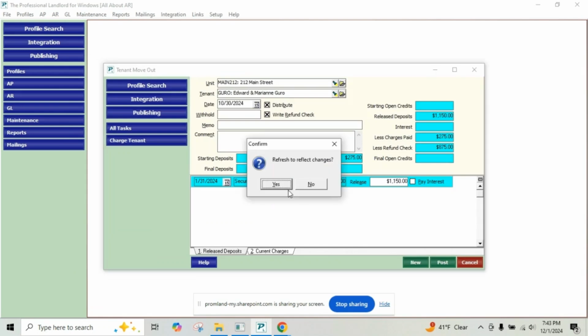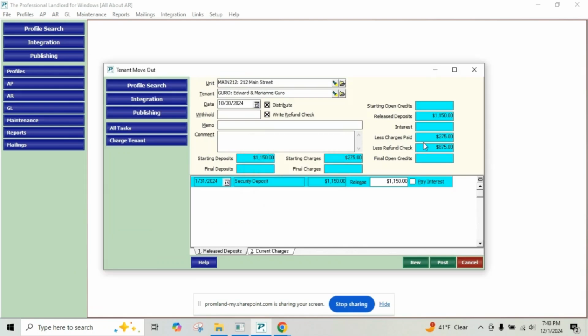It goes back in here, refresh the changes, and you now see that $11.50 is going to be released. $275 is going to be used of the security deposit to pay off the charges, and $8.75 is going to be refunded to the tenant.